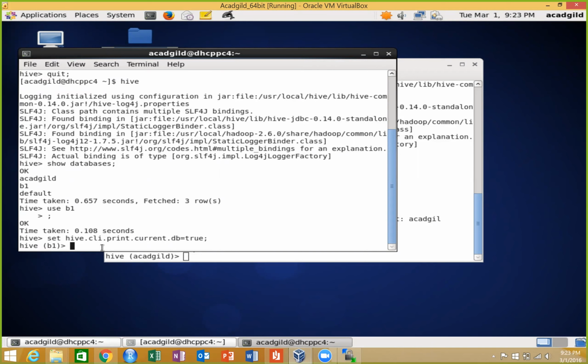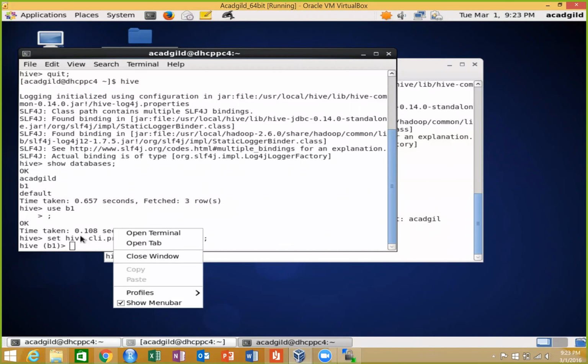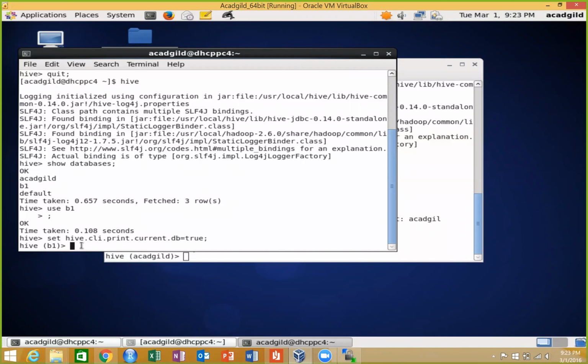Hive.cli.print.current.db. So print current database, that's exactly what you're trying to do, right? Print current database equal to true. Before that, it's hive.cli. That's how to do it. That's not really a key point, but it's very helpful if you are playing around with multiple databases and you're not sure which database you are in.